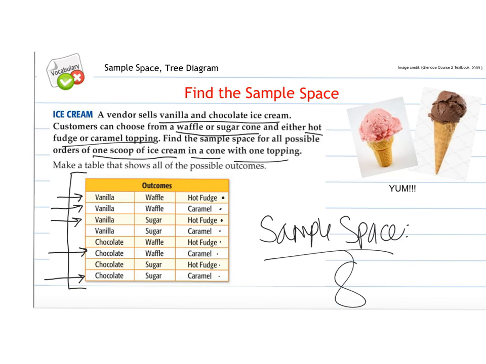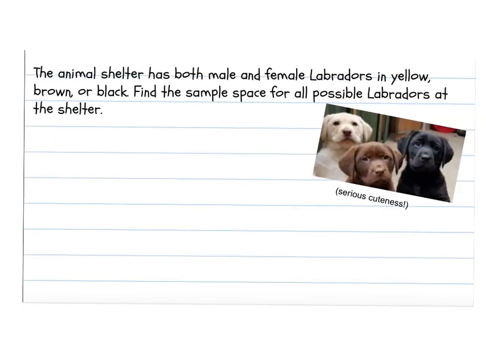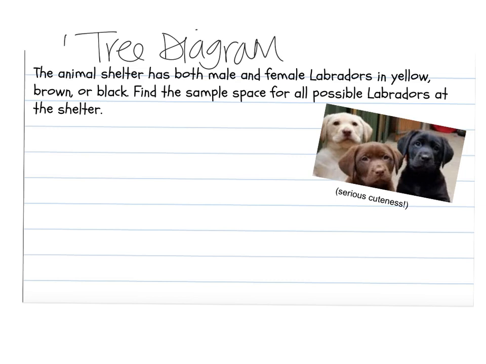Okay, so sometimes writing out a table like this works when there's not a ton of options, like 8 is a small sample space. Other times, using a different method would be more efficient. So instead of making a table, we could make a tree diagram, which eliminates some of the writing of each category and still allows us to figure out the sample space.